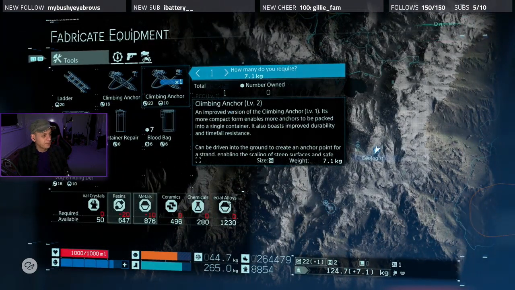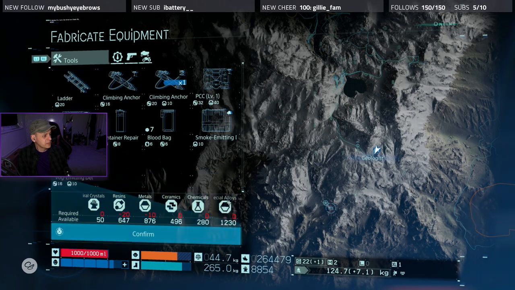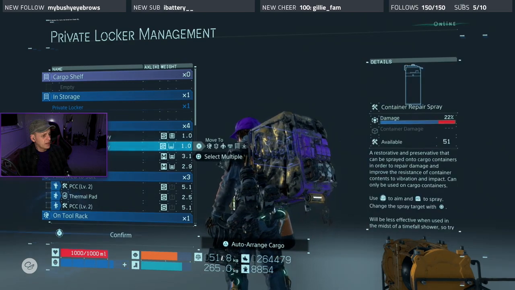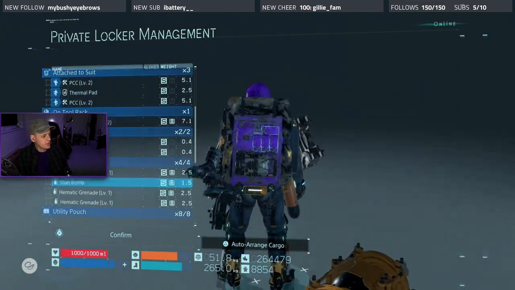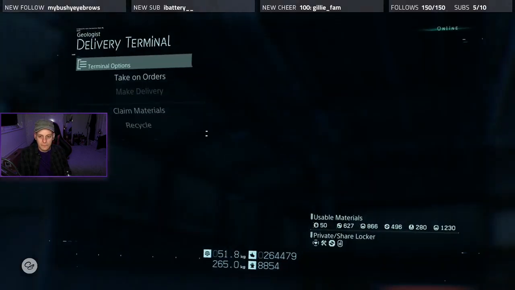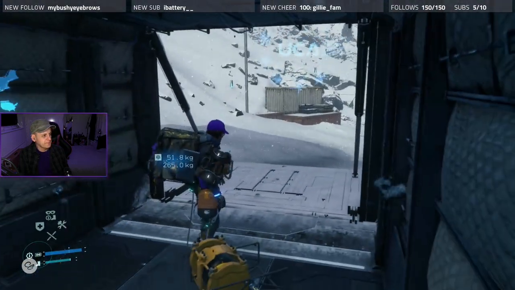So let's take one of these with us. I think everything else was okay though, wasn't it? So just put that maybe on the tool rack. Container repair spray, sticking on bowler gun, PCC should we need them, climbing anchor now on the side, spare boots. Yeah, I mean, we're as set as we're going to be here. Thank you for pointing out, High Level, that I hadn't turned up the game audio. Okay.